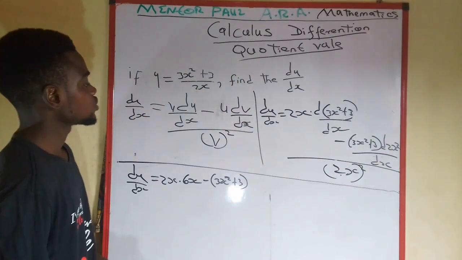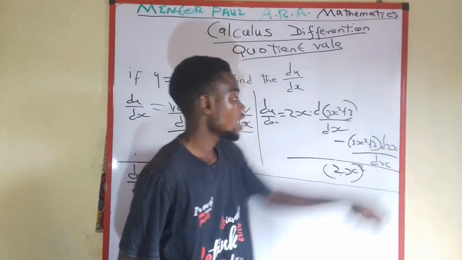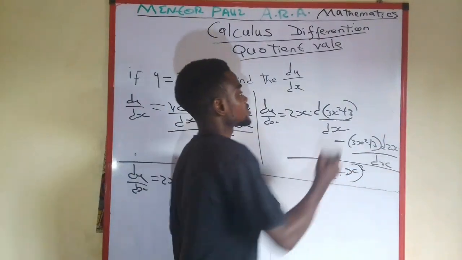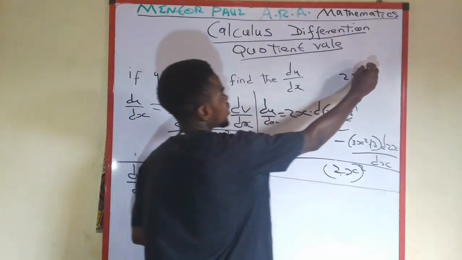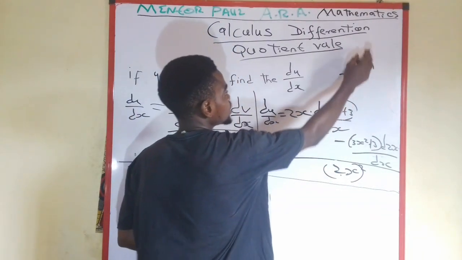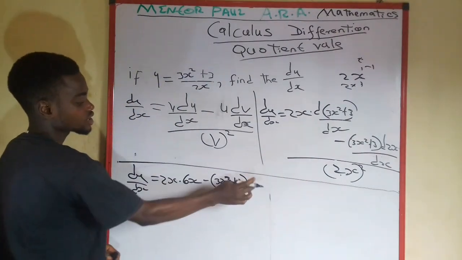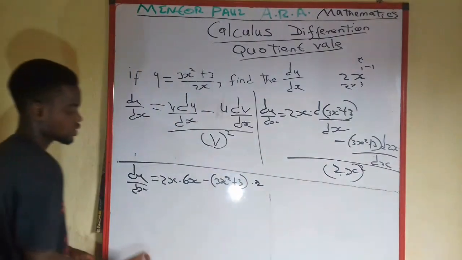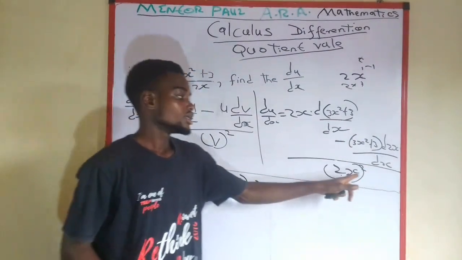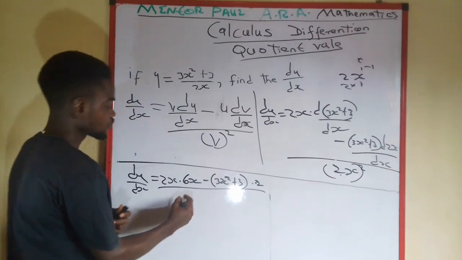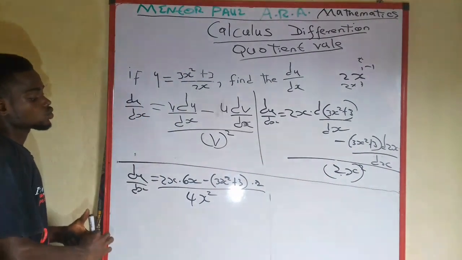Where can I find the 2x squared? That is, okay, sorry, this is only the 2x, okay? So differentiating 2x, x has a power of 1. Take away 1 from it is what? Is 0. x raised to the power 0 is 1. So that 2 multiplied by 1 is going to give us what? 2. So what is remaining here is what? Multiplied by what? 2. Now I'm going to divide all by 2x what? Squared. Now 2 raised to the power 2 is going to give us 4. And x raised to the power 2 is going to give us x what? x squared. Now this is what is remaining here.